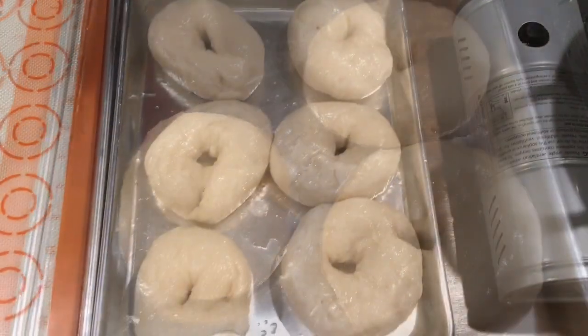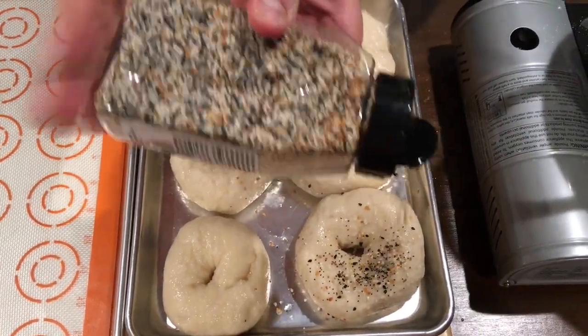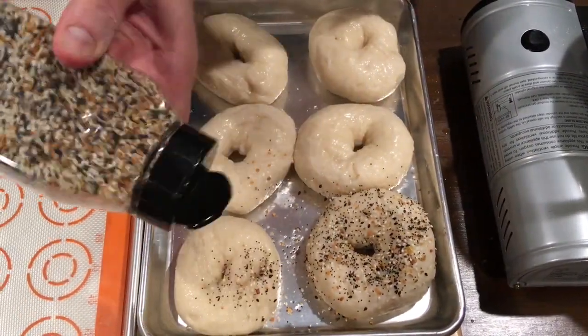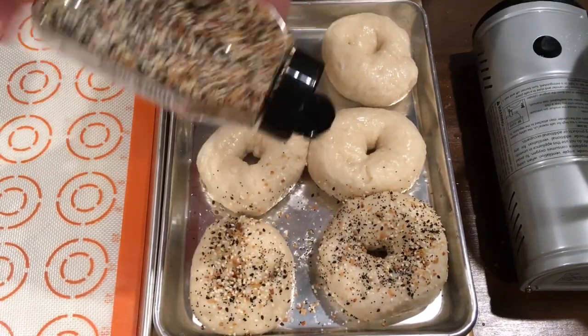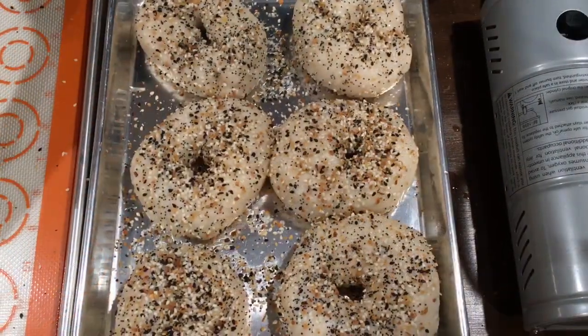I want to season these right away so that it sticks. And I'm just going to shake this on. I'm going to make some everything here. A nice even layer of seasoning for all of them. Just like this. And you could put as little or as much as you want. Alright, so these are ready to go onto my baking sheet.